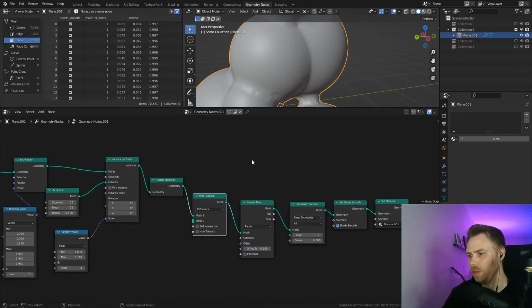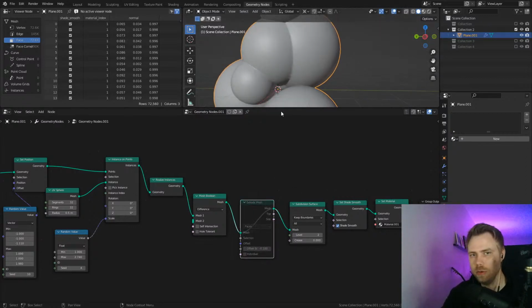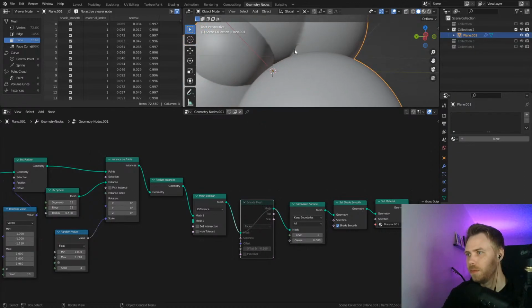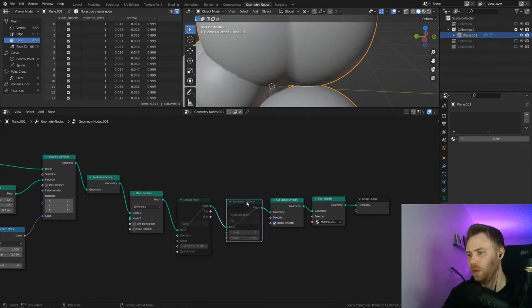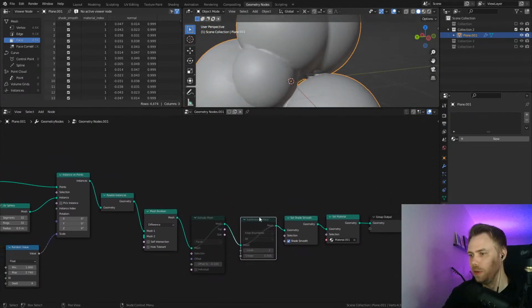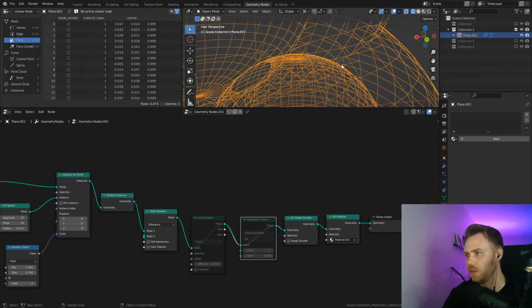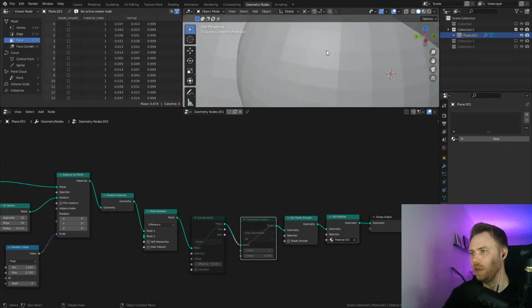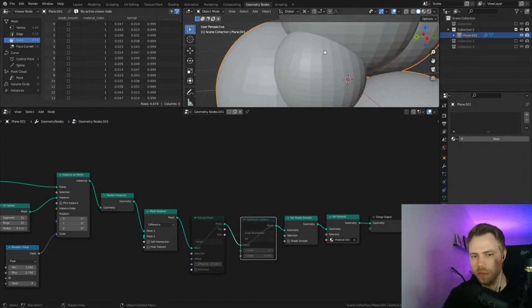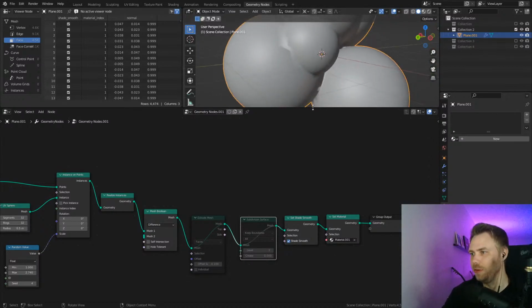So if you skip the... I guess I just muted. So without the extrusion, it's just like this. You get these kind of... just bypass this too. So this is without any smoothing or subdivision or anything. You get these kind of intersections here, which are a bunch of n-gons. Because, you know, the faces don't line up exactly and the edges don't line up exactly. So you get some weird geometry here. And especially if you shade smooth, you can see it like this. But it turns out you can use it to your advantage.